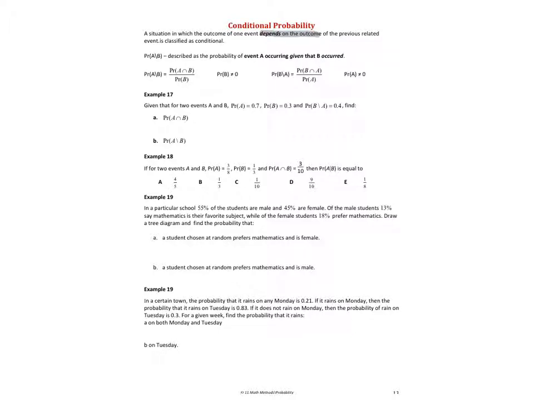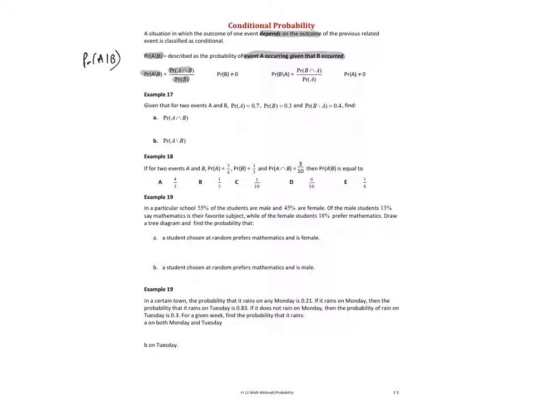Now, the probability of A given B is sometimes written with a backslash. In the book, sometimes we use a vertical line, and it's read as the probability of A given B. So that's what's the chance of event A occurring given that B has occurred. In other words, what's the probability of it being sunny on Sunday given it was sunny on the Saturday? So there's no doubt about what happened previously. And the rule for that, A given B, is just the intersection of the two events over the probability of B, the second one.